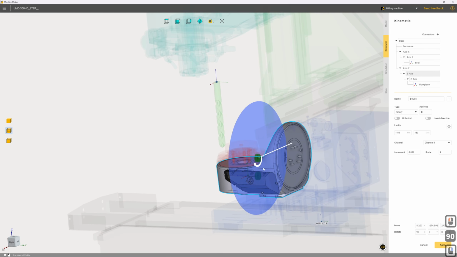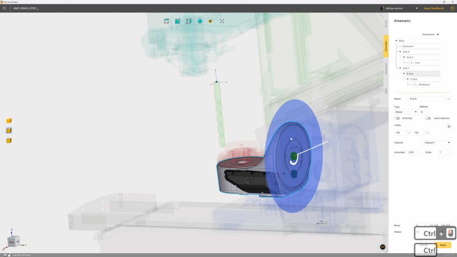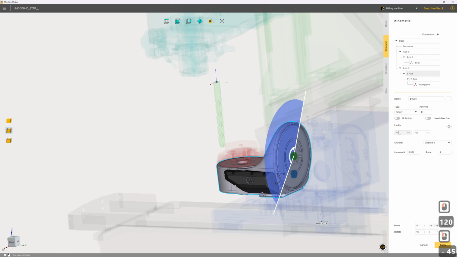And we want to snap this puck here so it's in the center of this axis right here. So hold down Control, grab the puck, wait for it to highlight the ring properly, and that is our correct placement. We can also define the range of motion for this as well. So this moves from 120 degrees positive to -45 negative.